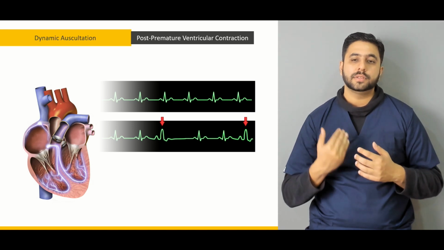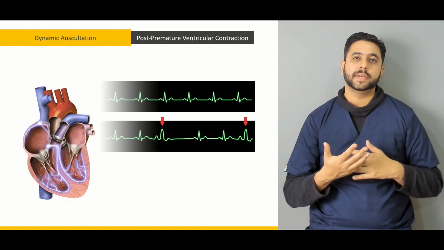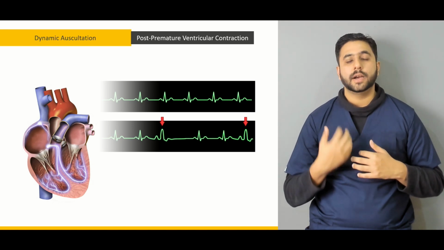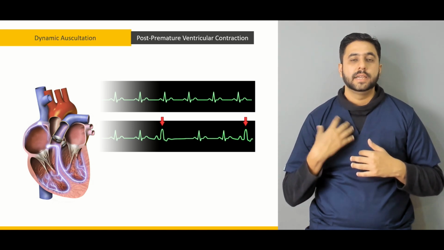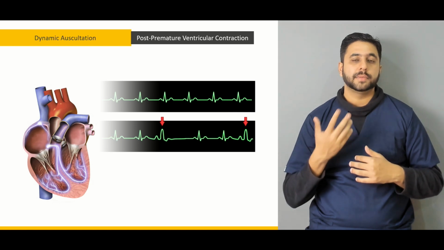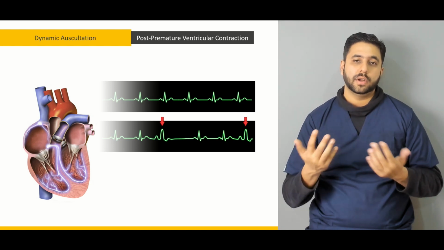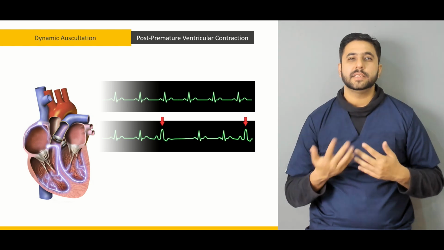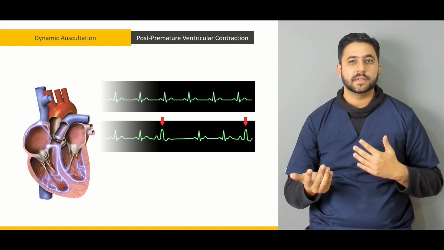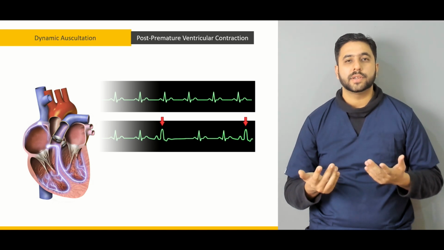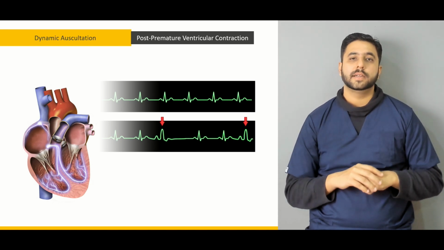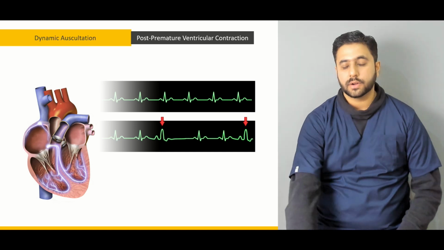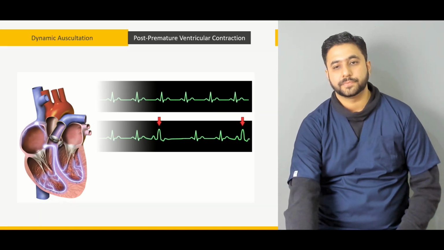So post the PVC, if we hear a loud murmur in a patient, that murmur at the right second intercostal space, we can safely say that that is a murmur of aortic stenosis. Or if post PVC the murmur intensity remains the same, then we can say that this might be a murmur of mitral regurgitation as compared to the aortic stenosis. So these two murmurs are important in the context of the post PVC.